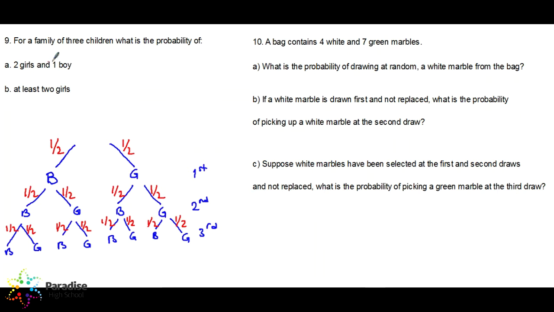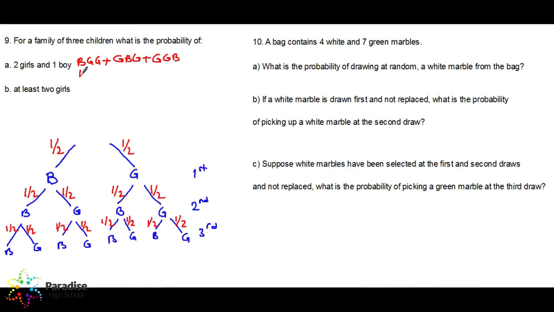So then what are we going to do? The question is 2 girls, 1 boy. What are the possible outcomes? Let's write the possible outcomes first. BBB cannot. BBG cannot. BGB cannot. BGG can. What about GBB? Cannot. GBG can. What about GGB? That also can. What about GGG? Cannot. If you look at these possible outcomes, you will realize that they contain 2 girls and 1 boy. That's what the question is.